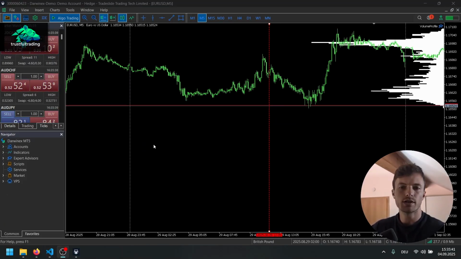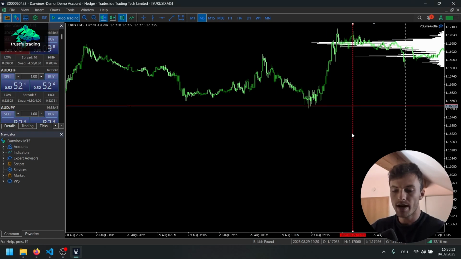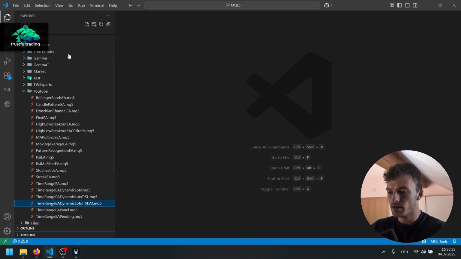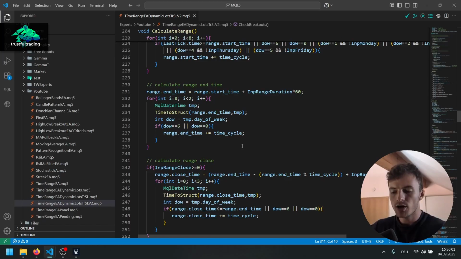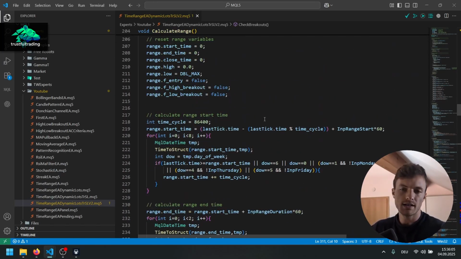Of course, you can also code this in the default MetaTrader 5 editor. And in the first part, we want to create the overall structure and maybe already display here the look back line on the chart. So here I'm in Visual Studio Code and I want to open an old EA. This will be an EA and not an indicator.